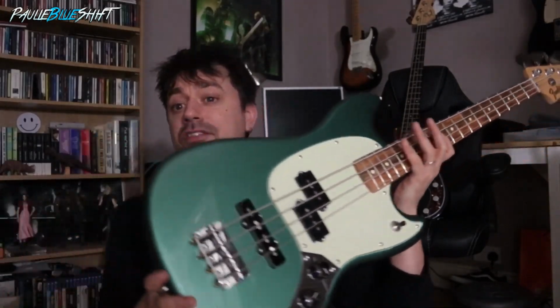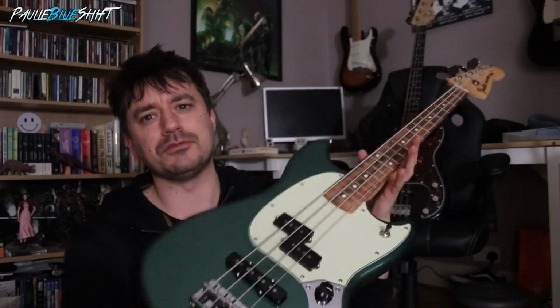As I said, I love the color. I'm really happy with the color. I did used to have a Squire Fat Strat in this colour, actually, but it had the black pickguard, so it reminded me of a Billy Corgan Stratocaster. There's a few that I liked of his where he had a dark blue one with a black pickguard, and I think he had a red one with a black pickguard as well, I can't remember. But I always liked the look of his guitars, and I like the Mustang bass, because it's in the style of Kurt Cobain's Mustangs, but with it being a bass, it does differentiate somewhat from Kurt Cobain's style, I guess.